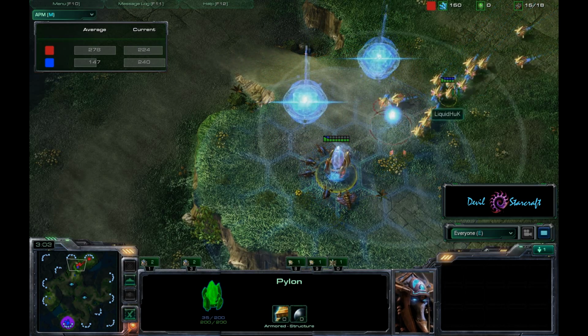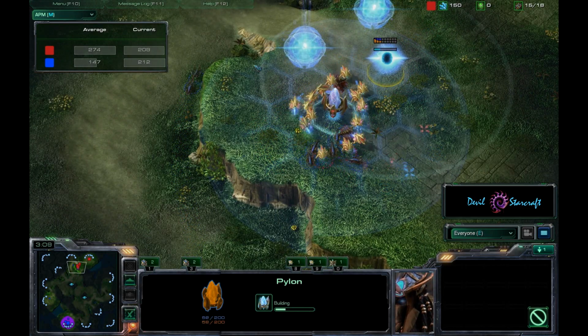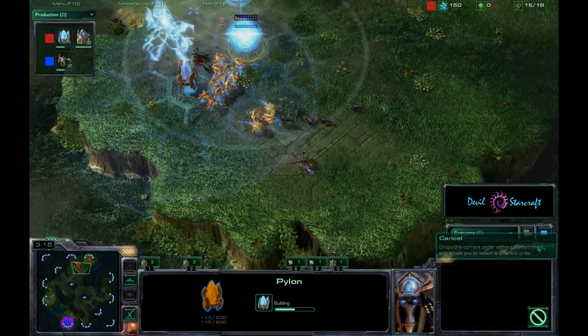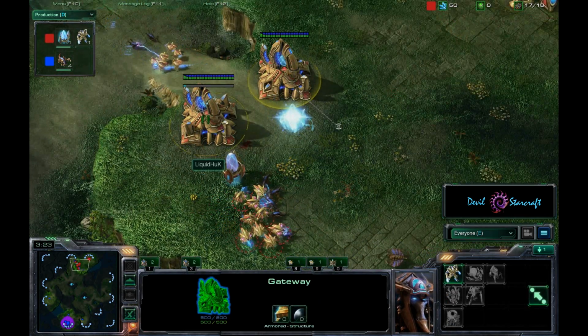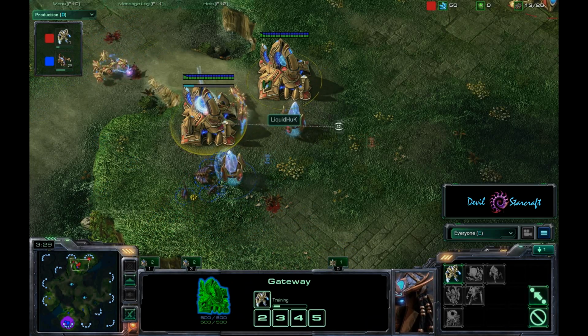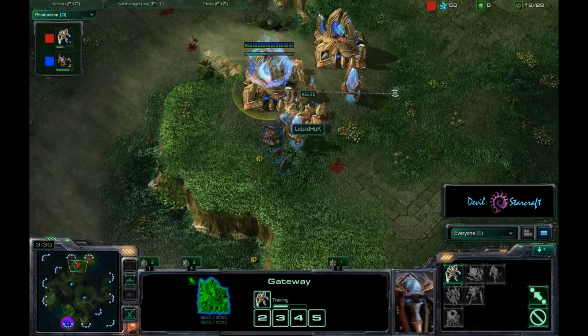Looks like the pylon's gonna go down. Here come all the probes, and wow, this is not good for Huk. Anyway, Huk now has his 2 gateway zealots, so he can make a couple of zealots, but at what cost? Only all of his probes.